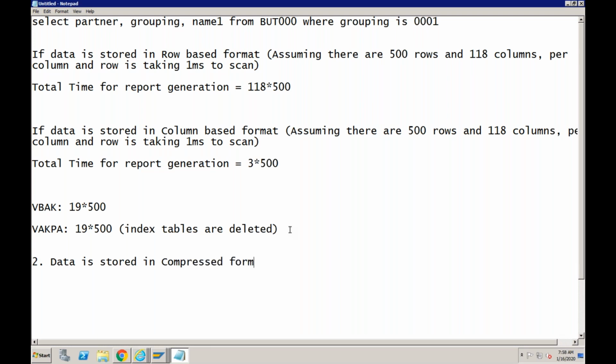So let's say you have 1 TB of data in your Oracle database. Now, if you just upgrade to HANA without doing anything else, because HANA uses column-based data storage and column-based data storage is stored in compressed form, automatically you will be left with 1/5 of the database size. So out of 1 TB, your database size will automatically become 200 GB. It is just a rough figure.